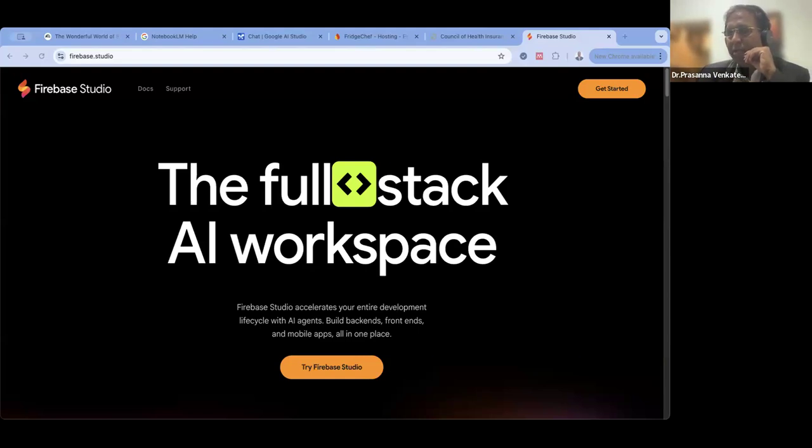That's what we're going to look at today: how you can create your own app, and we're going to build your first app using vibe coding. How we are going to do that, and towards the end we'll do a Q&A session. So this is what we're going to cover as part of today's session. Okay, is that all clear?